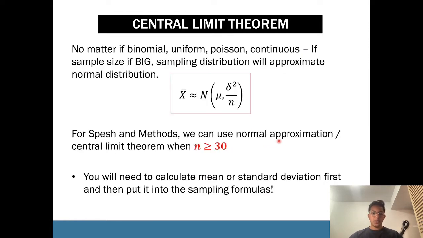Okay. So let's talk a little bit about the central limit theorem. Basically this says that for any distribution, as n gets larger, our random distribution approaches normal. You generally use this in Specialist Methods for the binomial distribution. So when n is greater than 30 for the binomial distribution, you can just approximate it as a normal distribution. But this also applies to a variety of different distributions that you'll learn later on if you take statistics, things like a Poisson distribution or a chi-square distribution. They all follow the same rule. As your sample size increases, they're all going to approach the normal distribution.